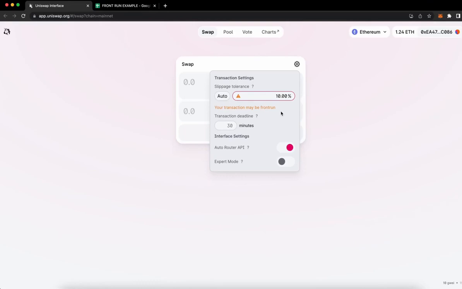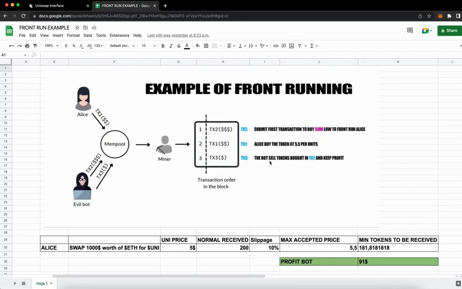This is going to allow us to sniff the pending transactions that are not yet mined on the mempool, and then it's going to allow us to inject our transaction with a higher gas fee than the transaction which is entered. Now this will allow our transaction to be processed first, and then we'll also send a sell order within the same block. So basically, the victim's transaction gets sandwiched between ours, and we make a profit from the slippage difference in the transaction. Let me explain more of what front running is with an example.